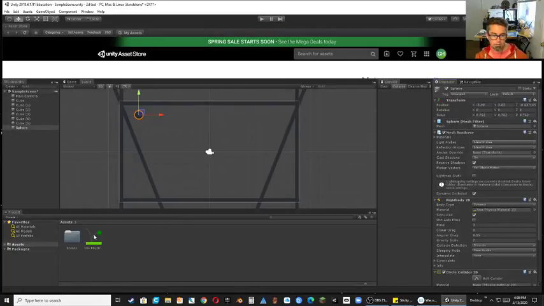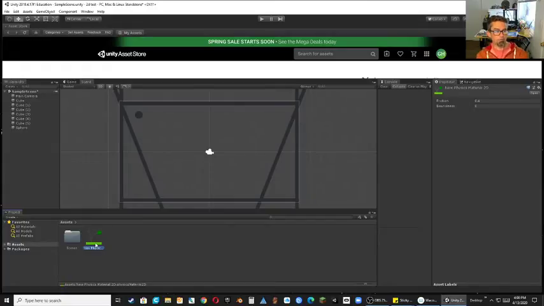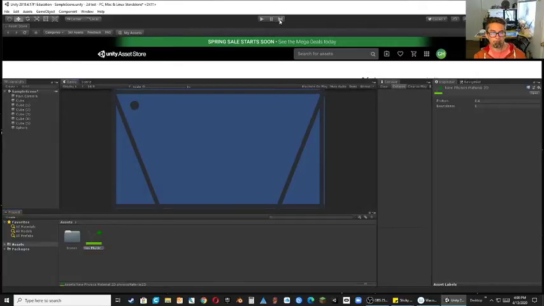Now that has a property. If you click on the new physical material, you'll notice when you click on that, on the top right in the inspector, you're going to see friction and bounciness. So right now there's no bounciness. Let's see what happens if we hit play. So it rolls down the ramp and stops, which is pretty good. But we want to change the properties in this asset. So we're going to make it bouncy, because right now there's no bounce. So let's give it 2 bounce. Let's see what happens.